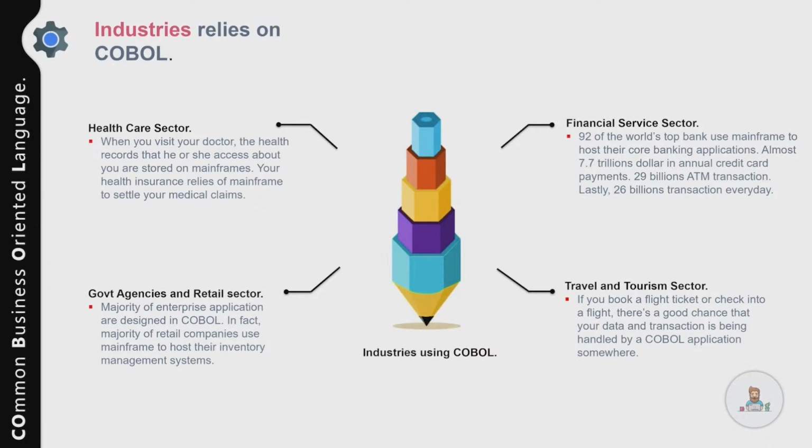Next one is the healthcare sector. So whenever you visit a doctor, the health records that he or she accesses about you are stored on a mainframe. And probably there might be some COBOL application that is handling the data stored on the mainframe. Similarly, health insurance companies are also using mainframe applications to settle claims or to provide policies.